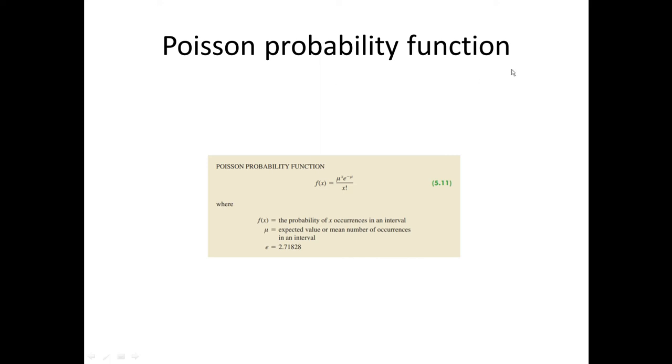The Poisson probability function is what you get when n tends to infinity in the binomial probability function. For those of you who are mathematically inclined, you can check out the proof; there are a bunch of YouTube videos. But do not worry too much about the formula, it will be provided. First of all, you have to understand what this is and why it is important.